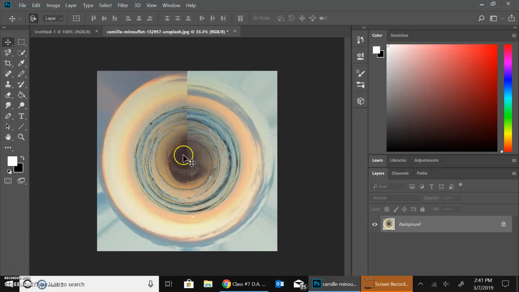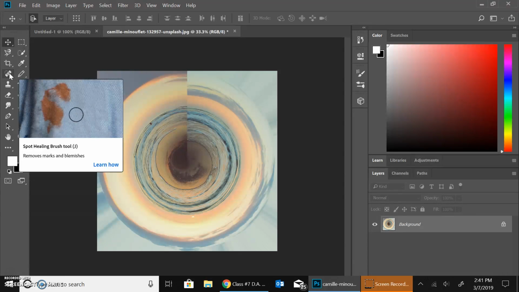One thing I don't like is I don't like this line. So I really just want to kind of blend it in a bit in case that it shows up when I put my person or my people over it. And there's all kinds of tools that you can use. You can tidy it up with the healing tools, clone stamp, the smudge. There's all kinds of things you can do.